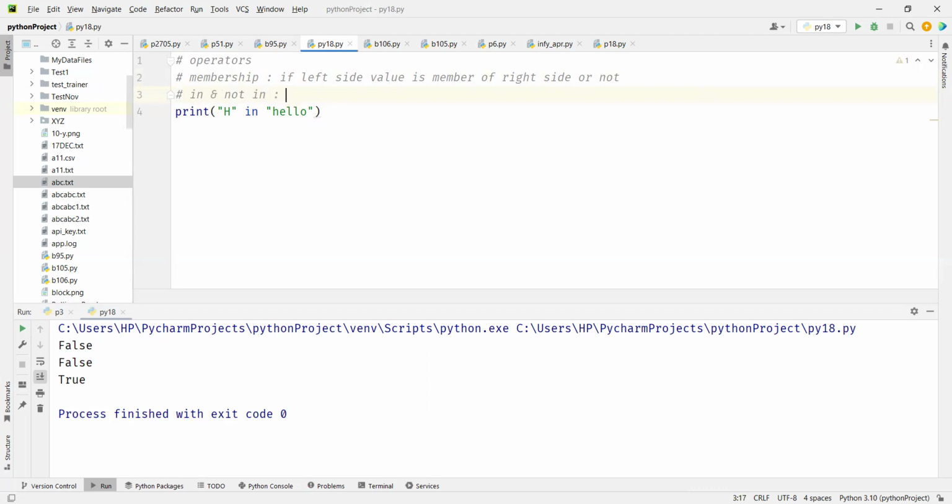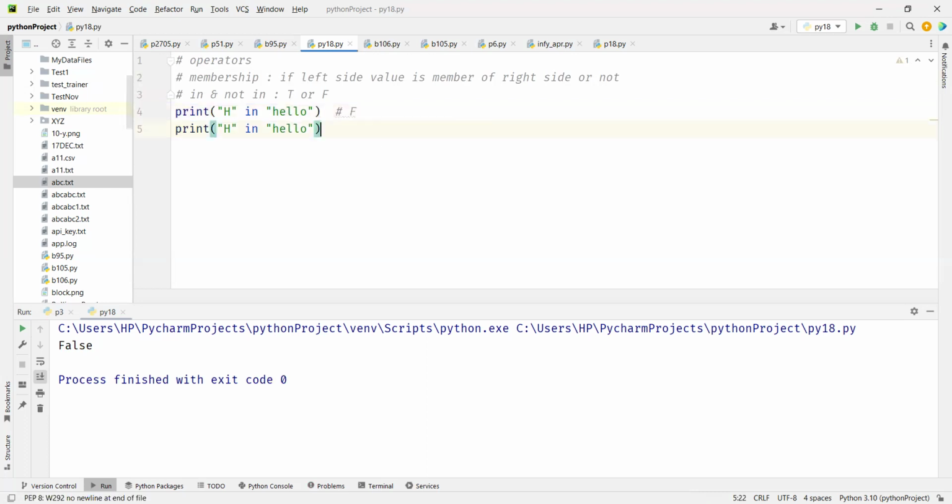I'm saying, is H in hello? Yes, it is. No, it is not. This is capital H, right? Capital H is not in hello, so you get false. Now the same thing with small h: yes, it is, it becomes true, because small h is there, not capital H.